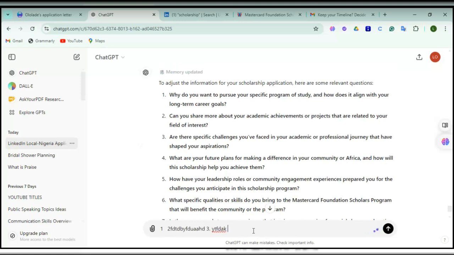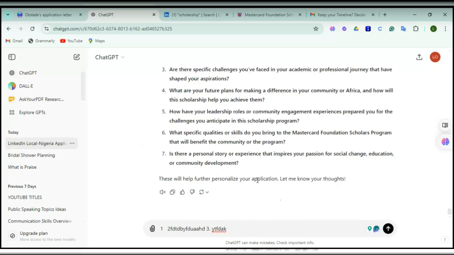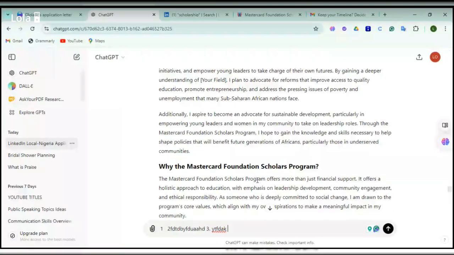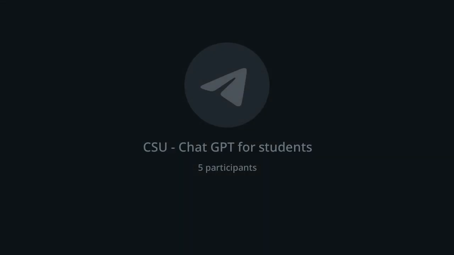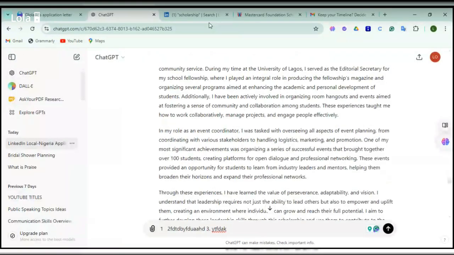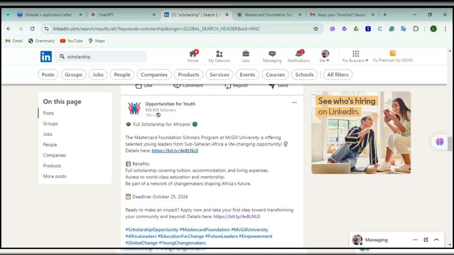Number 3, answer is. Do you understand? Then once I send it, it's now going to pick what I've written and then restructure this application for me. I'll read it, do any adjustments and submit. So you can see that these things have made applications and all these things easier. So I hope that we can use that idea and we're good to go.